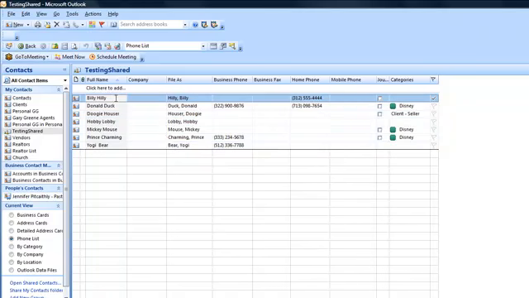I think in most cases you're either going to sort by name or by your categories, and then you can print those certain categories. So that will help you print your phone list and help you feel a little more secure in case of emergencies, and you can have a printed version of everything.